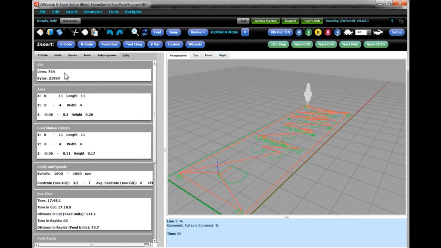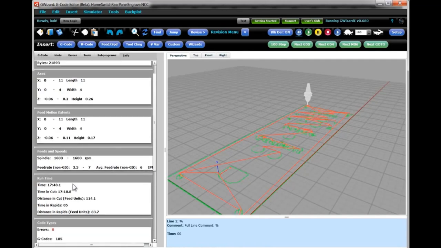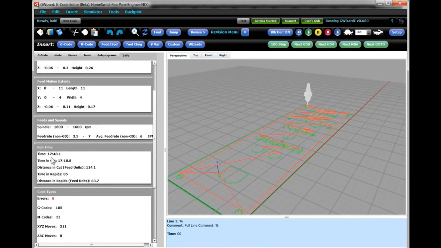This particular program has 764 lines. This shows you the maximum movement on every axis in both overall movements, which includes your rapid movement and movement at feed motion speeds, your range of spindle speeds, your range of feed rates, how long we predict this program would take to run, 17 minutes.